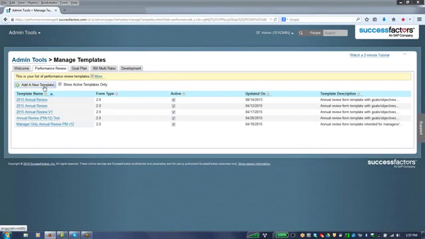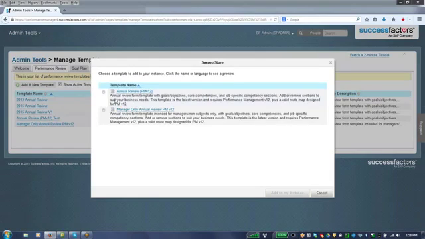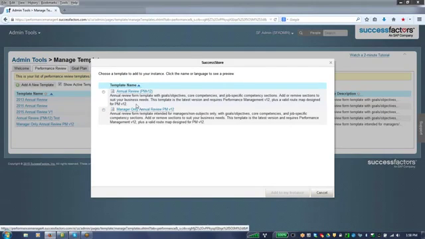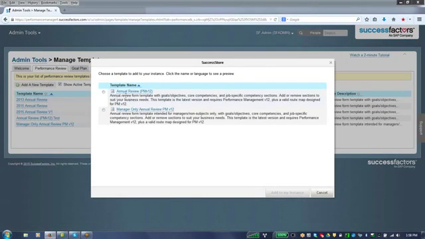So you can go into the new template. Already created these templates by clicking on the new template. I can do an annual review. I can do a manager only review. The difference is the annual review form is based on goals and objectives. That includes the core competencies and job specific competencies. Performance management always has 3 sections. One, it has goals, two, it has core competencies, and three, it has job specific competencies in here.